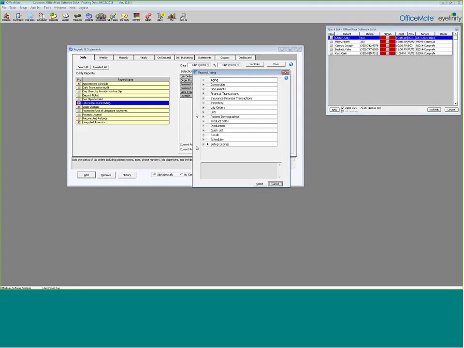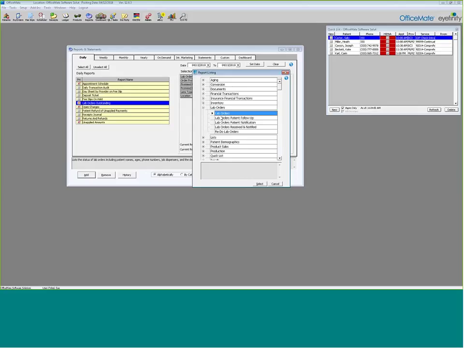And if you're an office manager and you want to come out and see what all these reports are, you simply just click on your plus signs next to that particular category. Okay, so in this order, we're going to do the lab orders. And then it expands and shows you the types of reports under that category topic.